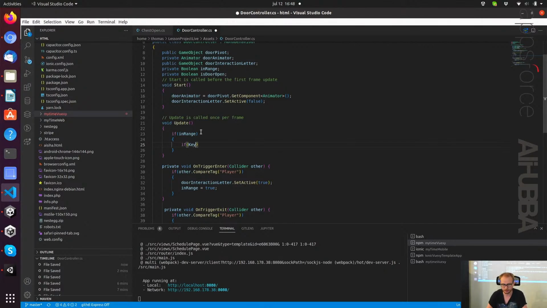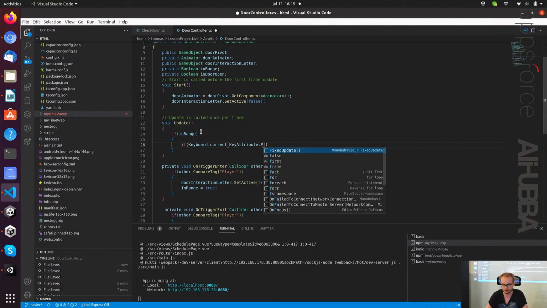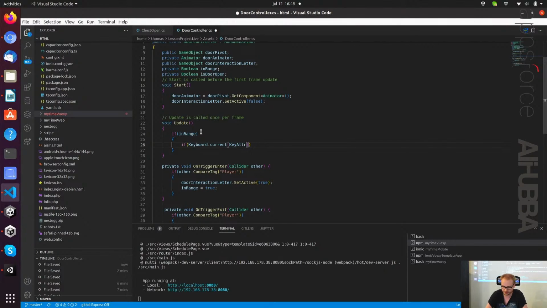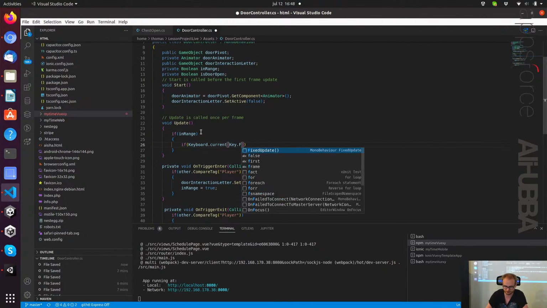So if Keyboard.current, and I'm going to use the F key. This resource, you can look up yourself, like what the key codes are. It's not like in JavaScript or something where it's a number. It's an actual reference to the name of the key. So in this case, it is Key.F.